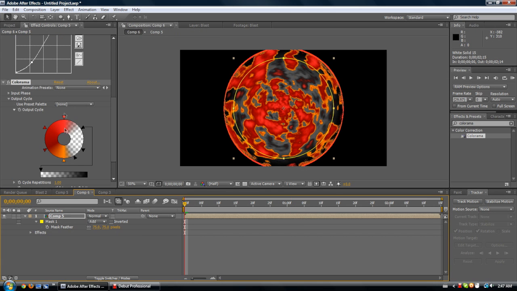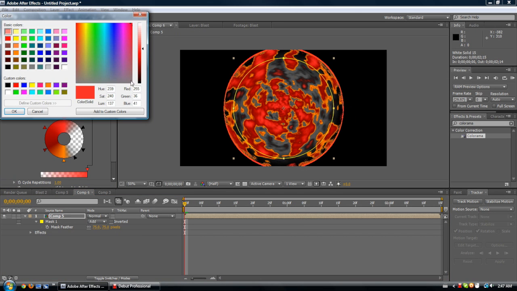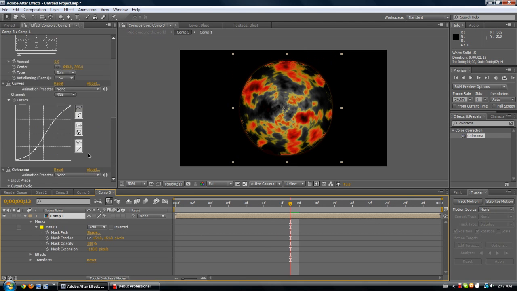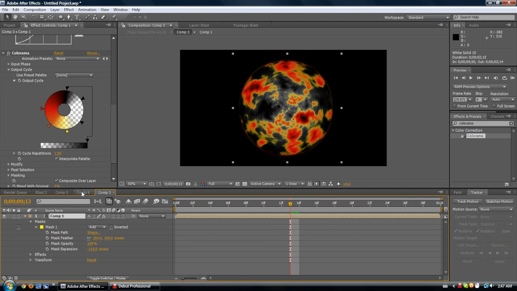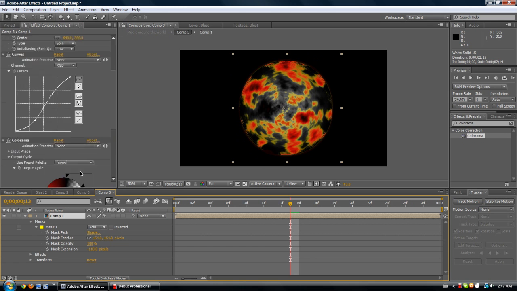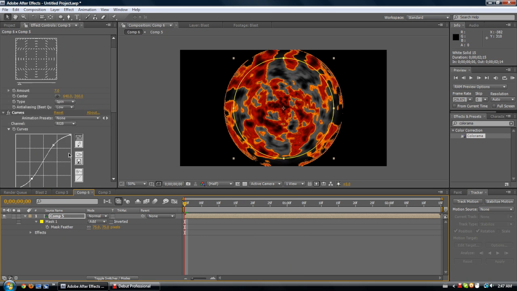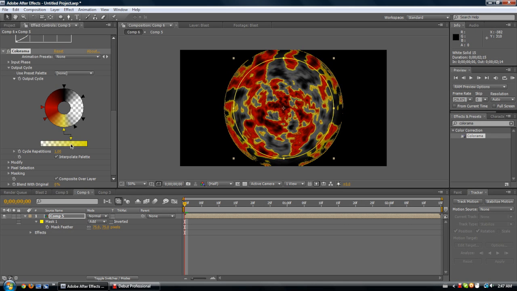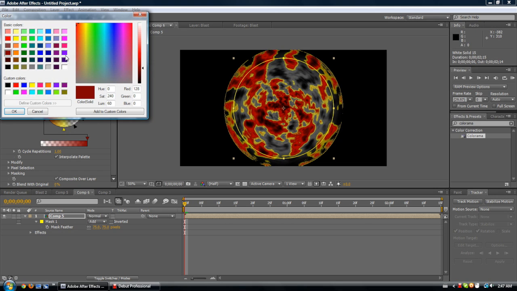So let's see, at the top we need a black. Then we need a reddish. Then an orange, and then a yellow. So this becomes a yellow. This becomes a dark orange.